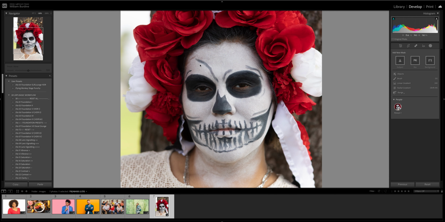The reason why I want to finish this off is I'll show you exactly why. This is a lot of caked on makeup, and with all of this caked on makeup, I need to not see the makeup. I want to see the face, I want to see the art of this. So I'm going to go into soften skin light, and boom, now it looks amazing. I'm going to do a side-by-side comparison of what that would look like. And as it loads that in, you can see clearly how well it did with just getting rid of the deformities and giving it more of a better, gentler texture.